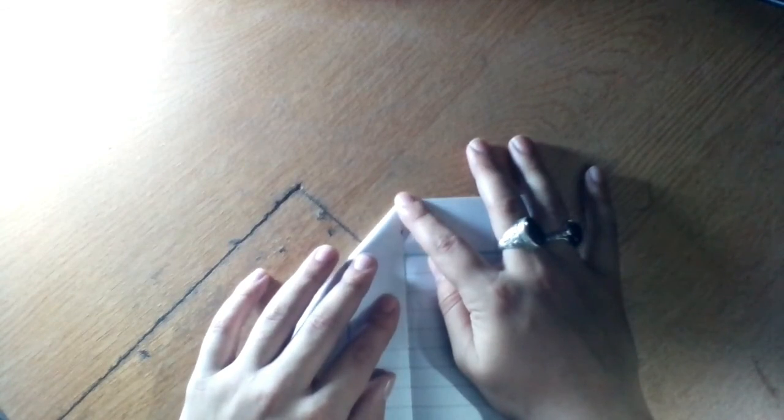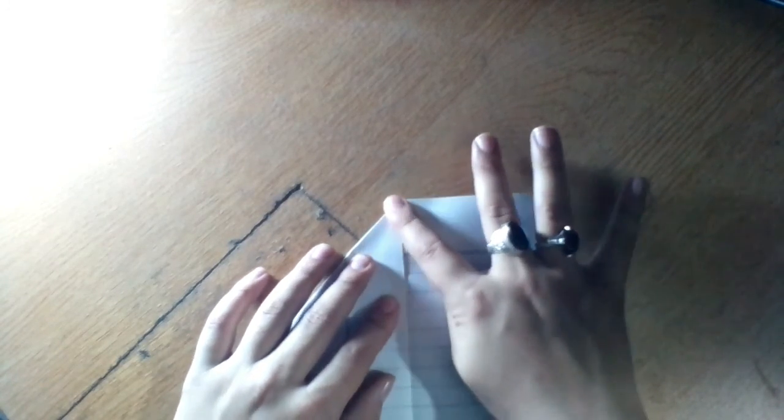So our first step is to fold it in half. Remember, it should be perfect, otherwise you can't make it. You have to restart from a new page, because every fold has meaning to it, and every fold adds something which is gonna help it fly. So now we have it in half. Perfectly, we are gonna split it into pieces.